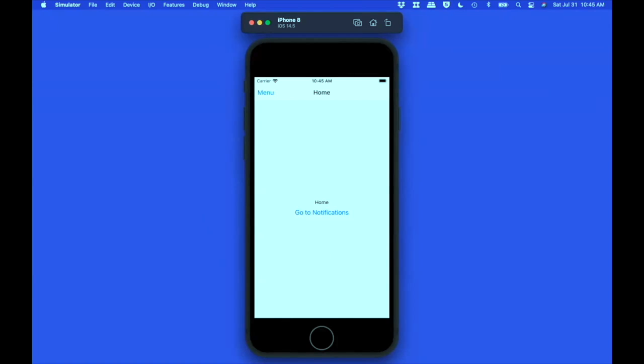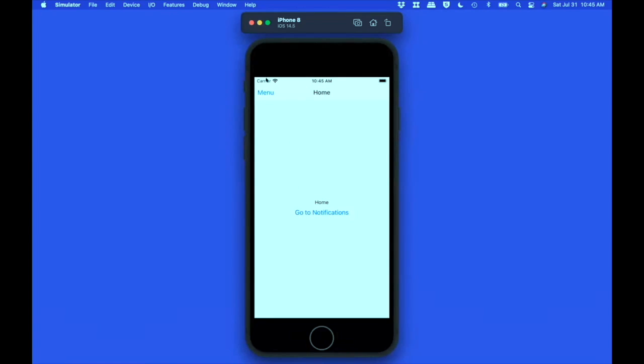So today we are going to build this application here. We're going to have a home screen, a notification screen, and a settings screen. So we're going to start by building 3 screens. Then we're going to add some navigation to those screens where we can click a button and go to the different screens. And then we're going to add a slide deck here, the drawer for the main menu, with some options to go to our different screens.